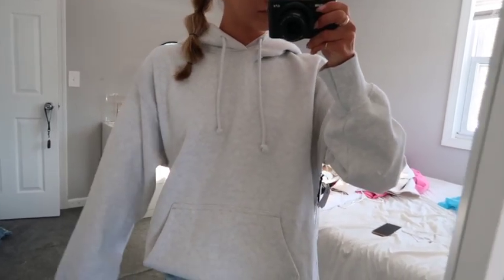Next up, one of my bigger purchases was an Aritzia sweatshirt. Originally I was a hater — if you go back in my old videos you'll hear me say I would never buy an Aritzia sweatshirt. I'm eating my words now because I bought one. It's literally just a plain gray hoodie, but it is so comfortable. I don't regret buying it. Will I buy more? Probably not. But people say the quality lasts a really long time, and my cheaper gray sweatshirts from Gildan or Hanes on Amazon pill and fade so fast. I'll keep you updated on how well this one holds up.